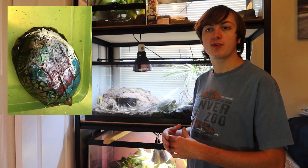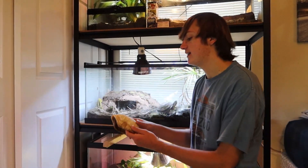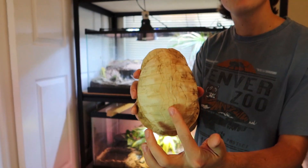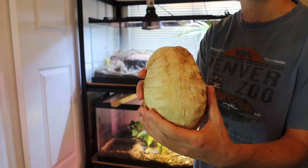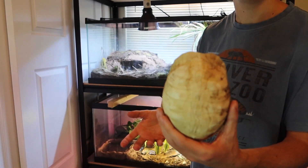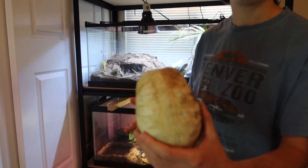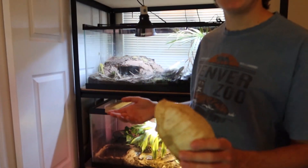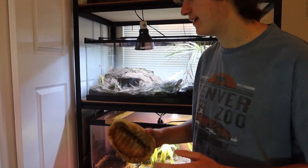Without that, improper growth is fairly common in household pet turtles where they don't have UVA and UVB — it causes improper shell development and shell growth. This shell here is from what I assume was a previous animal attack. These scutes right here aren't perfectly straight or symmetrical like they normally would be, and this was a wild turtle, so that probably just happened from the attack.